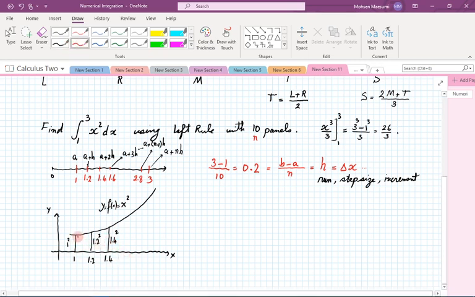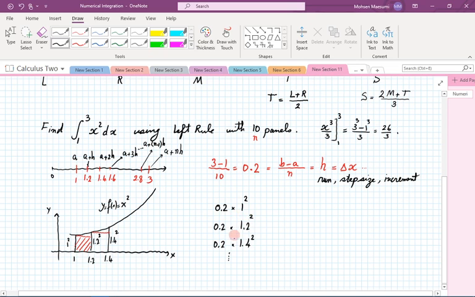Then what? Well, keep in mind that you're making these rectangles and adding their areas. So what is the area of the very first rectangle? Do you remember the area of a rectangle? Obviously base times height. So for the first rectangle, the base is 0.2, the height is 1 squared. For the next rectangle, the base is the same, but the height is 1.2 squared. The next rectangle is 0.2 times 1.4 squared. Down the road I go. I include all of these things.